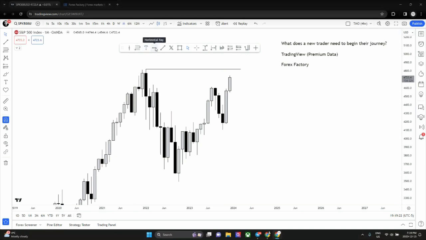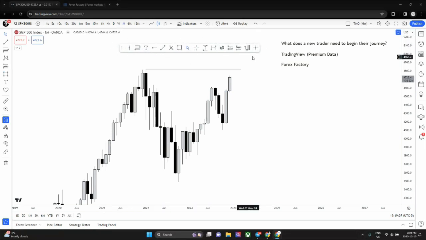And I have the horizontal, wait, my bad, bit my tongue there. The trend line, the rectangle, you know, to draw boxes, highlight fair value gaps, and so on. I also have the arrow cross. You can see everything. It will be recorded, so you can just pause it and look at everything that I have here.